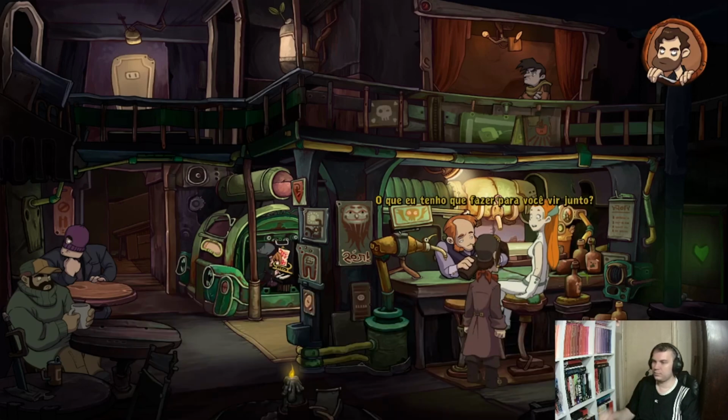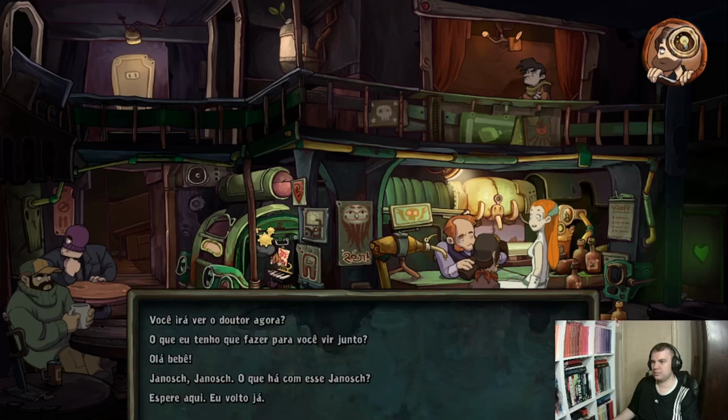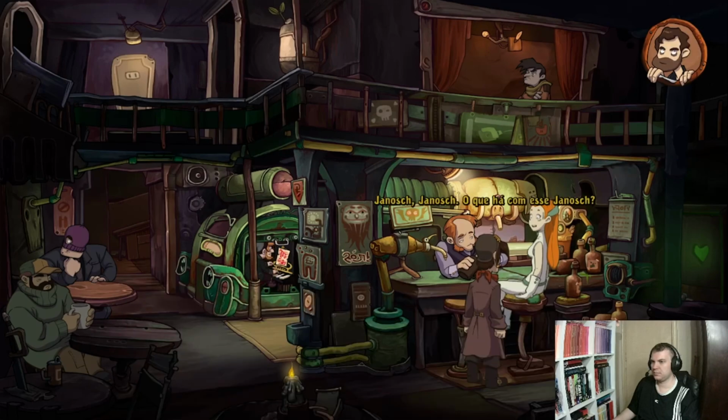What do I have to do to make you come along? I don't know. Can you do... Of course. Janosch. What's up with that Janosch? That's what I would like to know. No, that was a rhetorical question. Janosch is the leader of the resistance. You keep raving about him. Really? He must be quite a daredevil. Oh, good grief. Wait here. Yay!